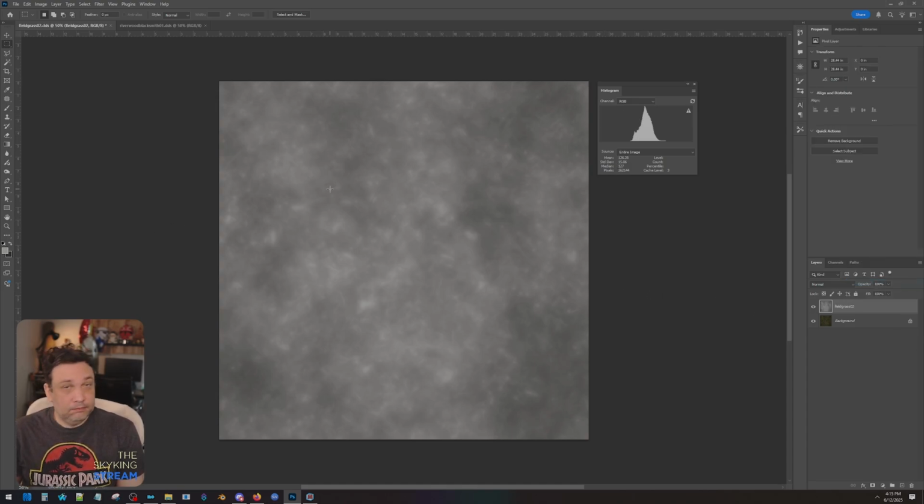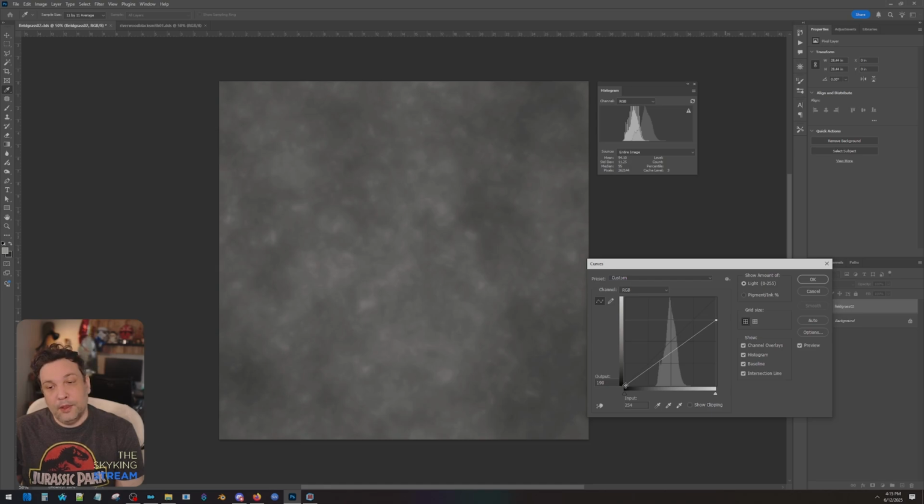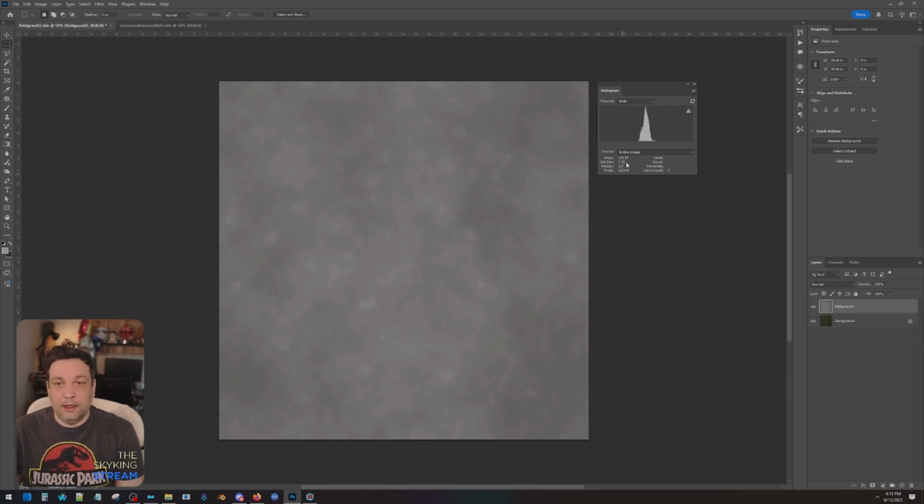And experiment. So what I'm gonna do is I'm gonna have a narrow band to avoid any distortion, and I'm gonna do that by hitting Control M on our curves. And I'm gonna pull down the top right anchor about 25%, and then I'm gonna push up the bottom left anchor by about 25%. And you can see what we've done is we've reduced the contrast here. We've narrowed that band, and we're still roughly around 128. So that makes me happy.